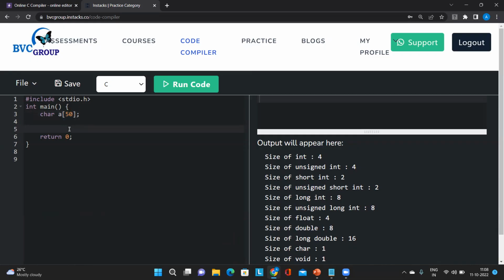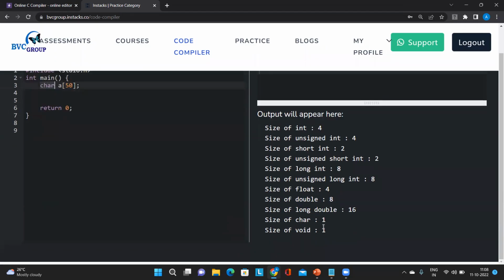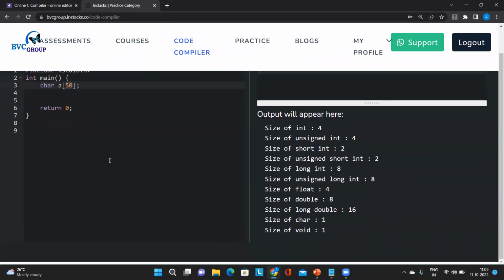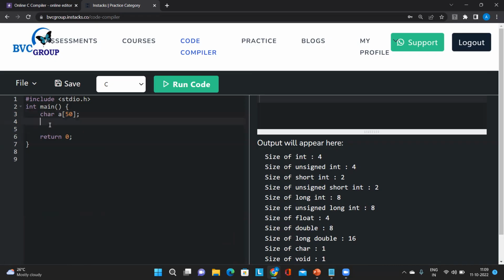Now I want to know how much memory is going to get allocated for this. Remember, for char, it is giving me 1 byte. That means I am storing 50 characters, so 50 bytes of memory will get allocated, 1 byte for each and every character. I am saying a maximum of 50 characters, so it is going to allocate 50 bytes of memory.